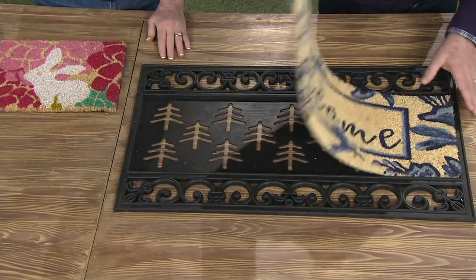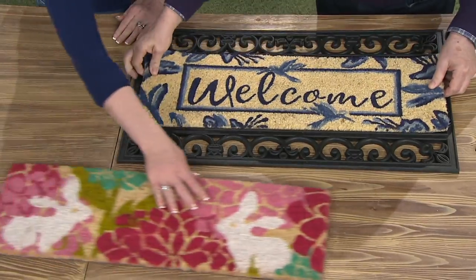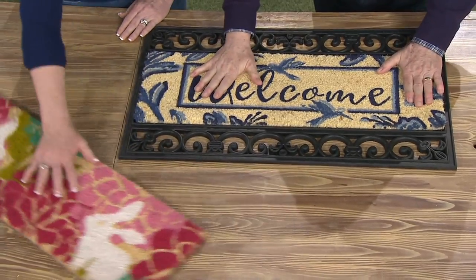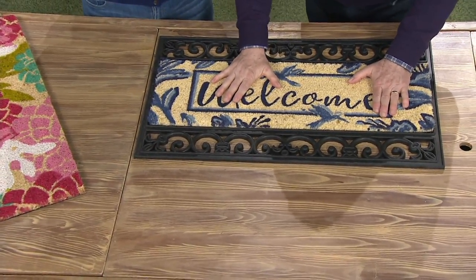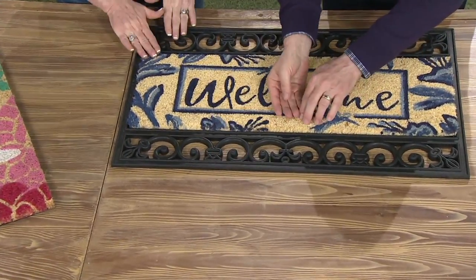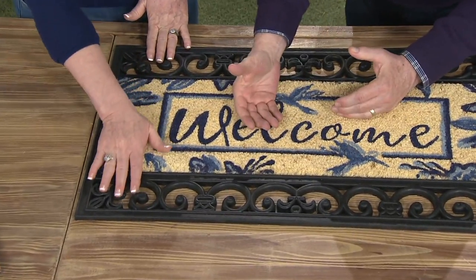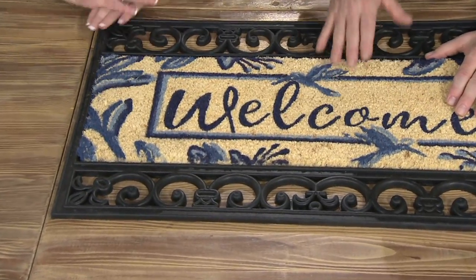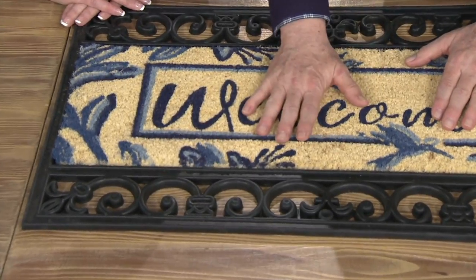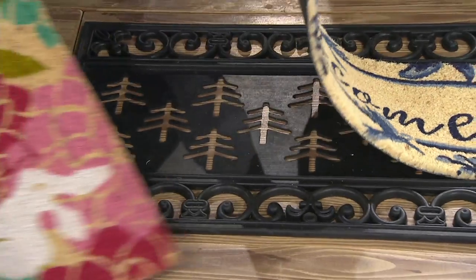They move — they'd slide all around if you didn't have the rubber tray. But now it's secure; you can't move that thing. You've got thousands of these wonderful natural cocoa fibers that get into every nook and cranny of a work boot. It's super strong. So you wipe your feet, and when the mat gets dirty, you just hose it off and shake it out.